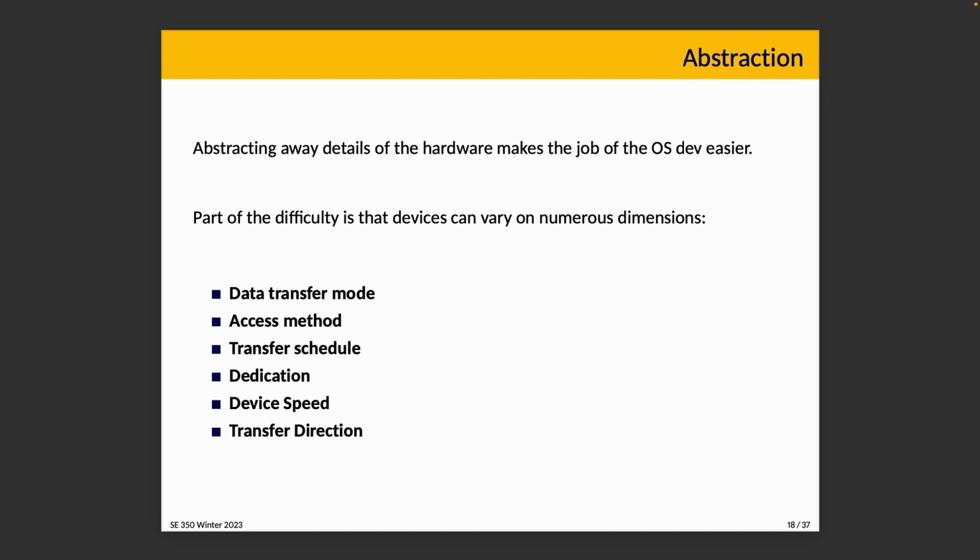Transfer schedule. A transfer schedule may be synchronous or asynchronous, briefly speaking. Synchronous means that data is transferred with predictable response times. So if we want to read from disk, that's going to be a predictable thing. Predictable doesn't mean it's exactly the same every single time, because if we need to hunt around on the disk to find the thing we're looking for, it takes longer than if it's close by. That's fine, but it's still predictable. We have a known upper bound as to how long it's going to take, and we have performance characteristics where we can predict how long it takes to do a read.